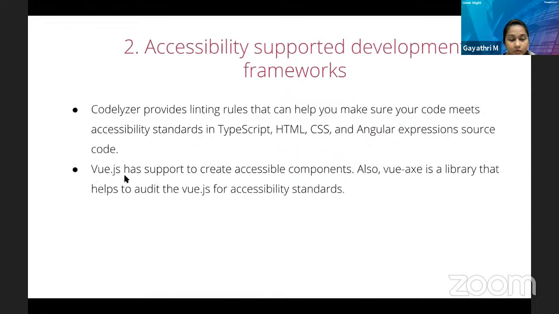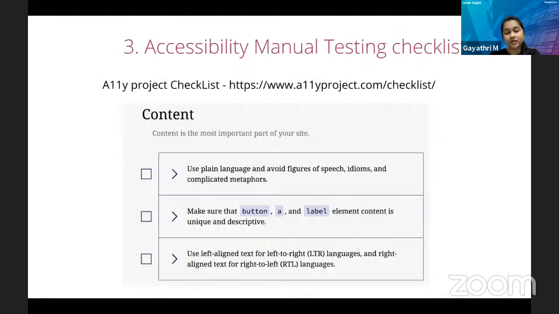And Vue.js once again has accessible components built in itself. And specifically, there is an auditing library, Vuex, which will do an auditing on the code and let us know that some of the accessibility standards are missing also. So this will help in accelerating and providing feedback during development on the developer machine itself. That way, we are making sure that most of the content during development itself is accessibility friendly, and it doesn't need redo, basically. So after we have done the development, we move to the testing phase.